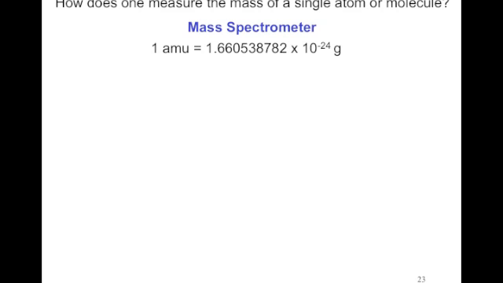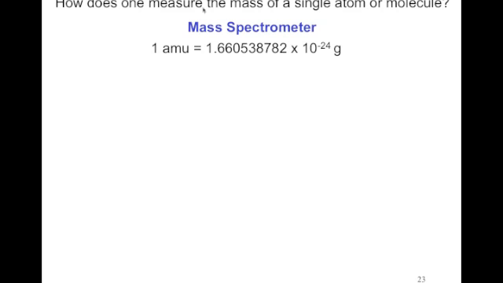Now, if you think about it, we've already told you that the electromagnetic force is roughly 10 to the 30th times stronger than the gravitational force. So I want you to take a moment, take this value of around 10 to the minus 4 grams, which is about as good as you can measure with gravity, and multiply by 10 to the minus 30th, and you should get 10 to the minus 34 grams.